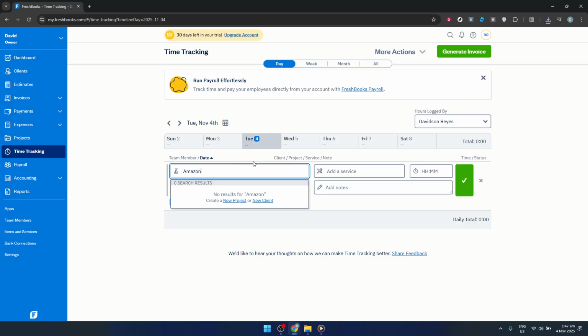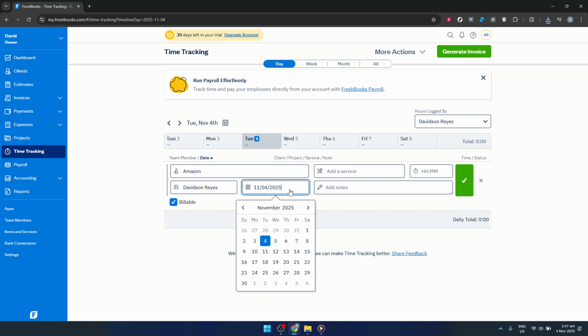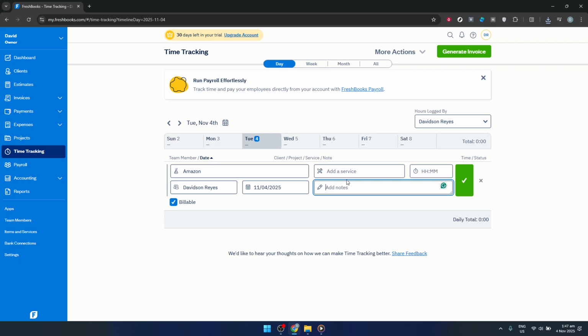Next, look for the option to add a new time entry. You'll see the New Entry button prominently displayed. Alternatively, you can hover over a specific day in the calendar where an option to +Add Time Entry will appear. Both options will open up a form where you'll fill out your time details. The form requires you to select a client or a project that you're working on, as this helps in categorizing the time entry for accurate billing and project management. If applicable, you can also choose a service associated with the task you're logging.